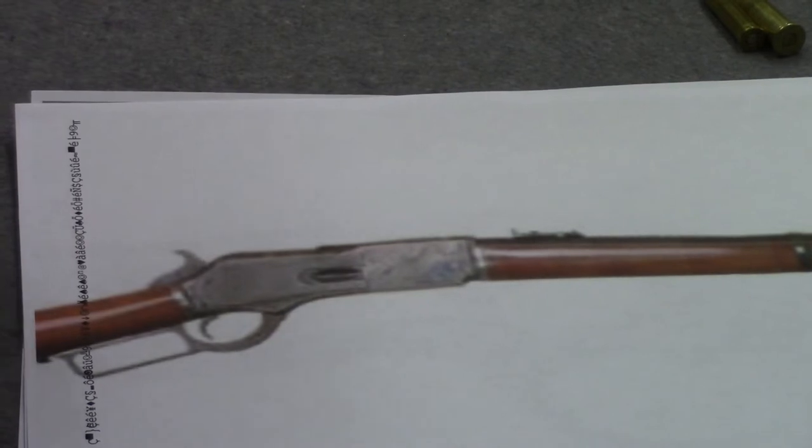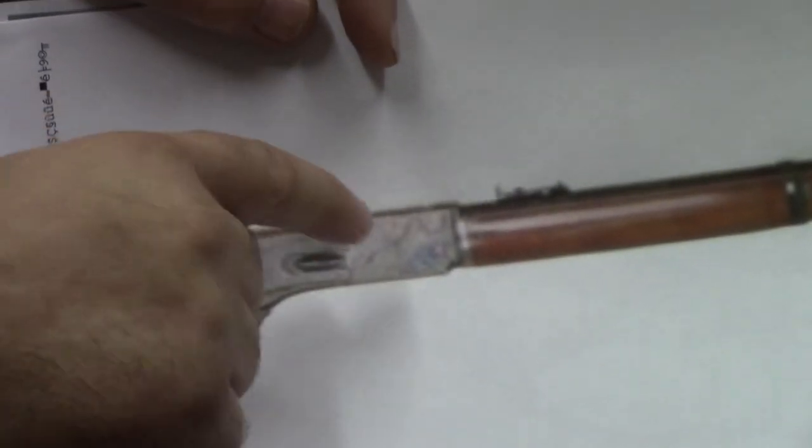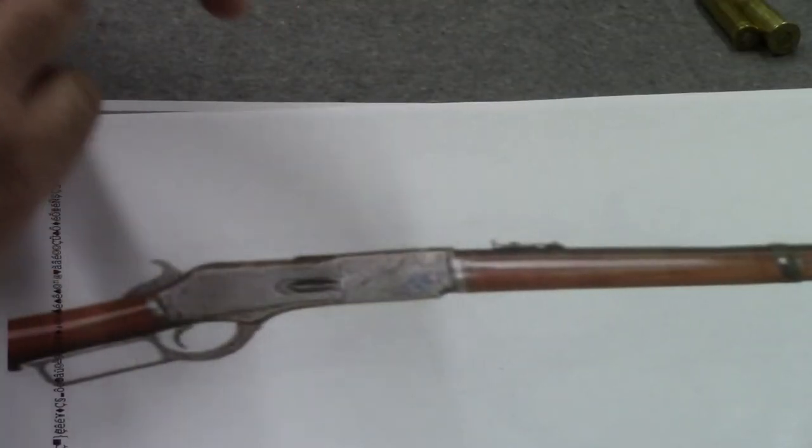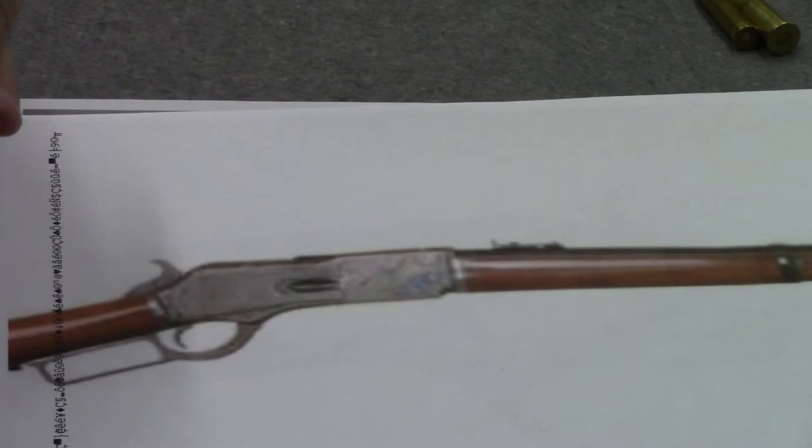He had a problem — the toggle link action could only be enlarged so much; it only takes so long of a cartridge. So in 1876, they actually did make the receiver longer — approximately an inch to an inch and a quarter longer — and they made great big fat cartridges. They originally started with the 45-75. They came out with the 40-60, the 45-60, and the 50-95, where those four cartridges were produced to fit the 1876 rifle.